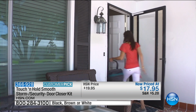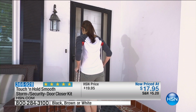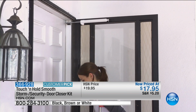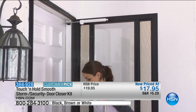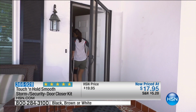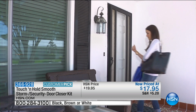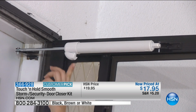No. It's so easy to set up because, as you said, if you've got existing ones already in, you can actually put this on the track. You literally pull 2 pins out, drop it into place, put the pins in, and now you've got a door that's going to be smooth, it's going to be quiet, and it's going to be safe. Because those old-fashioned doors, if you've got little ones wandering around behind you, if you've got pets, that sort of thing, little fingers and tails can get caught in those doors. Absolutely. When you've got the touch and hold, it's very smooth, it's very, very safe. There's plenty of time to get out of the way of it.